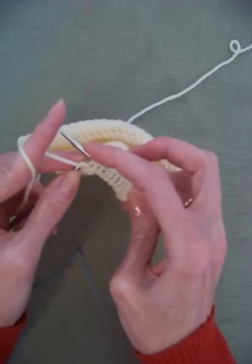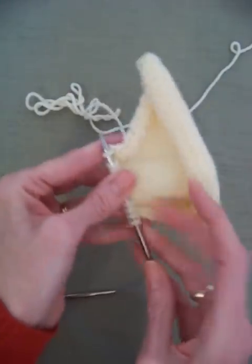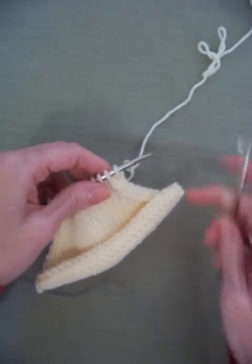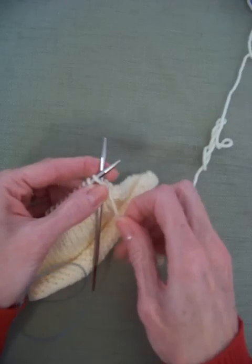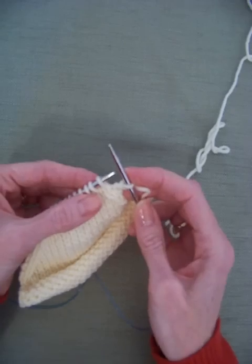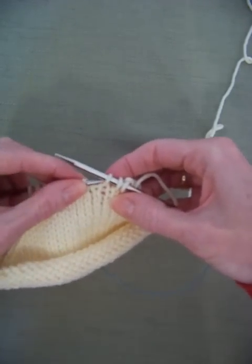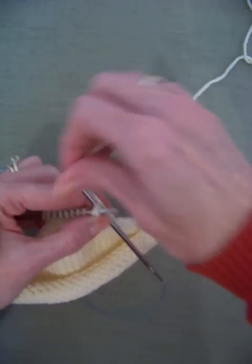Sometimes my brain can't wrap around that very well, so I will be going slow — I'll be learning kind of at the same time you are. We purled that, now we're going to turn around and do our decrease again. Now let's do this with the yarn in our right hand. My first stitch I'll just knit. Now for the SSK: go in as if to knit but don't knit it, just slip it off; second stitch do the same. Now take your left needle and put it in the front of those stitches just like that and knit those together.